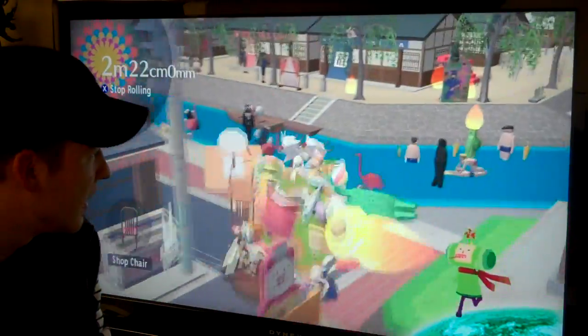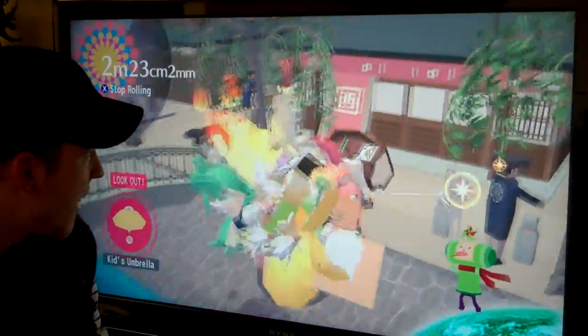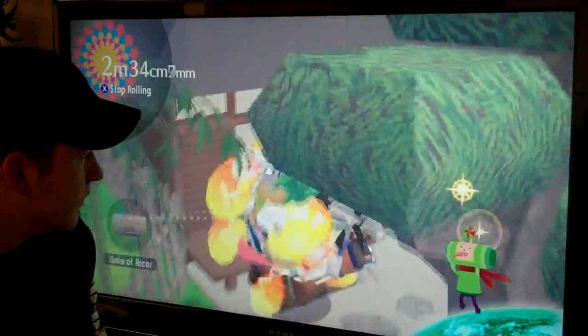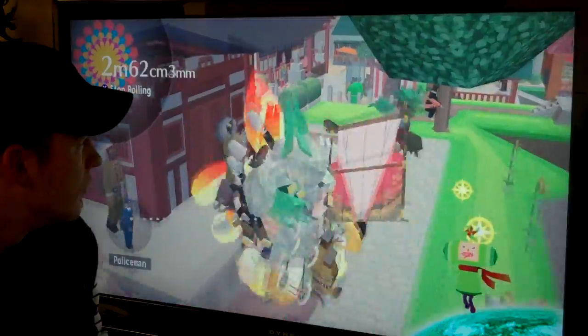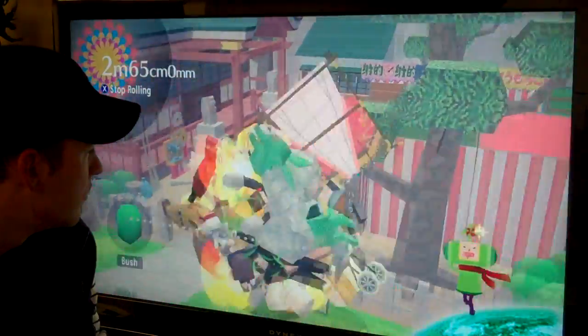I'll roll up enough just to get out of this little city area and just show you. The map just gets bigger and bigger as you get bigger until eventually you can roll up the Earth and then you roll up the galaxy. That's what this mode is, so obviously you can see how it would take forever because I'm not even out of this little city yet. You start rolling up people and shrubs.